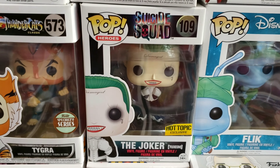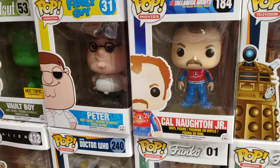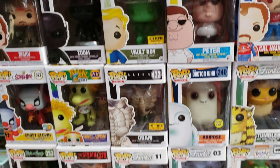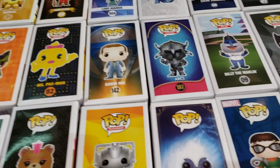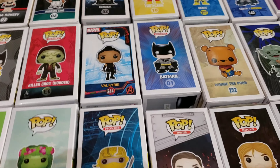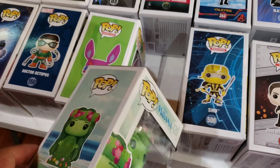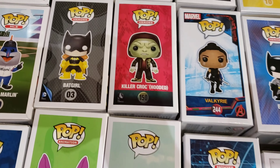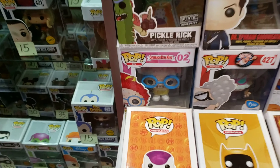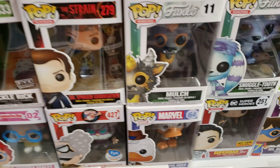They had a lot of the cool Batmans over there. Got Winnie the Pooh — it's not flocked though. Deathstroke, Harley Quinn, some really cool — I think it was one of the Hot Topic exclusive Suicide Squad Jokers. They got Cal Norton Jr. from Talladega Nights and Peter Griffin from Family Guy. Little daddy wants to collect the Family Guy series — he likes it. I don't know what this is — oh, that's heavy!